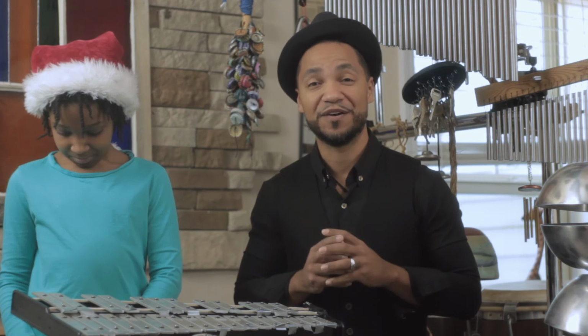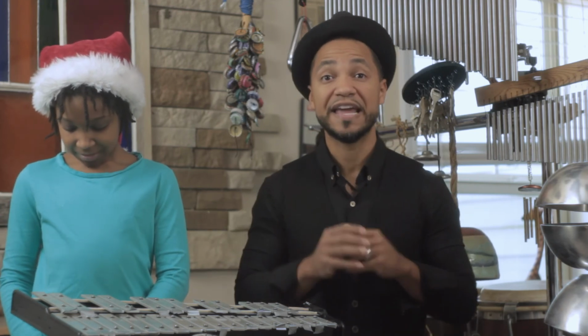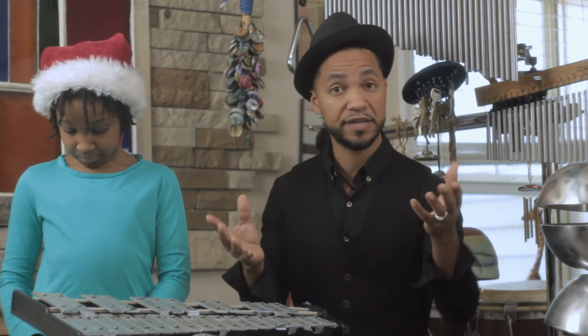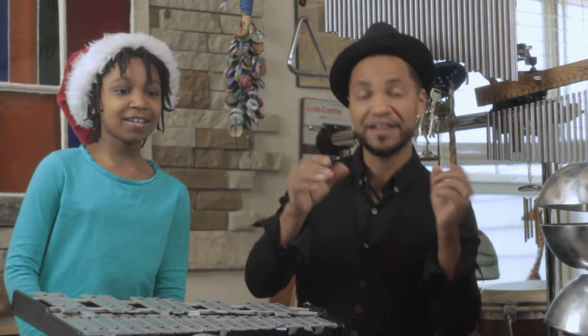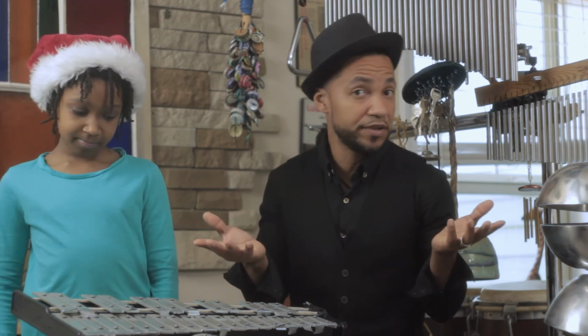A popular song that you may hear during this season is Carol of the Bells, and it uses a hemiola. The song sounds a little like this. Dun, da, da, dun, dun, da, da, dun, dun, da, da, dun. You may have heard that little line in the song. It may sound familiar to you.